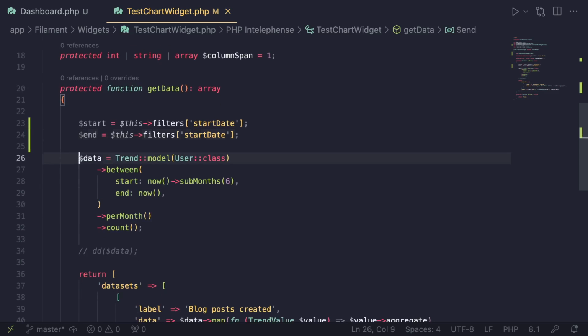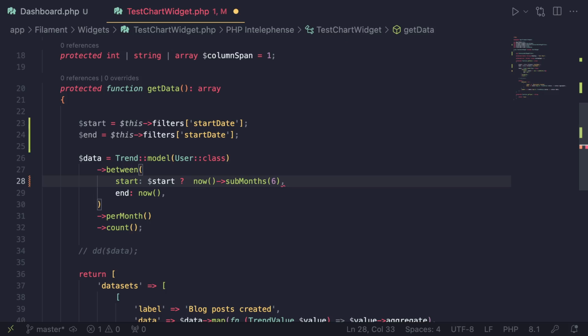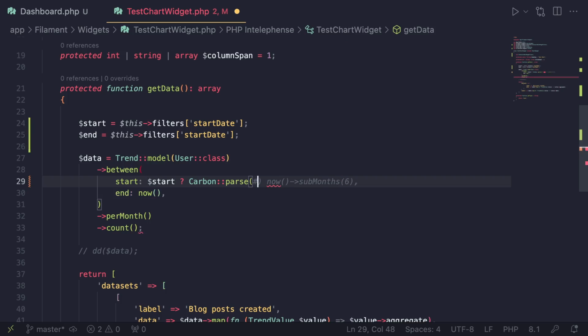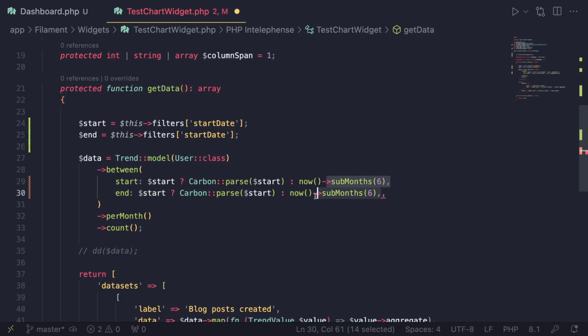Basically, inside your Eloquent query, right now we're using this trend package, so whatever you're doing, you can take these into consideration. Because these values could be null, I'm going to do a quick check to make sure it is not null. If we have start, basically if it is not null, do carbon, so we don't need to parse it as a date object. Start. If it is null, use the default value of now minus 6 months, so we are going 6 months in the past. I'll do something similar for the end date as well, without the 6 months. This is going to be end, and this is also going to be end.